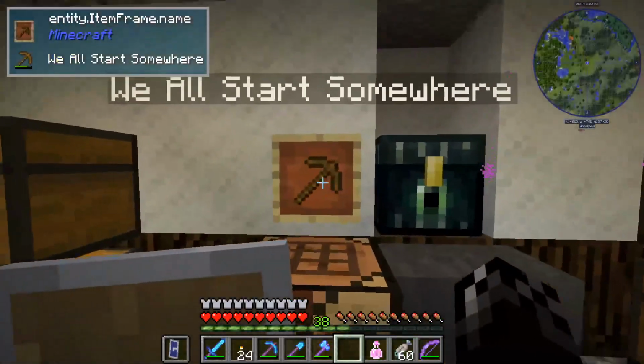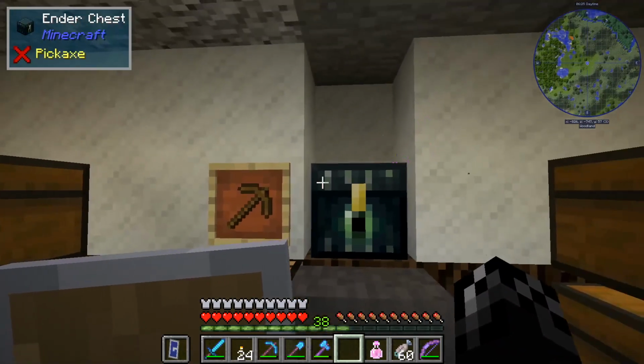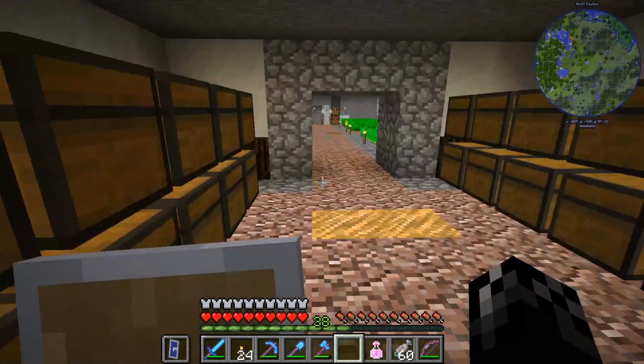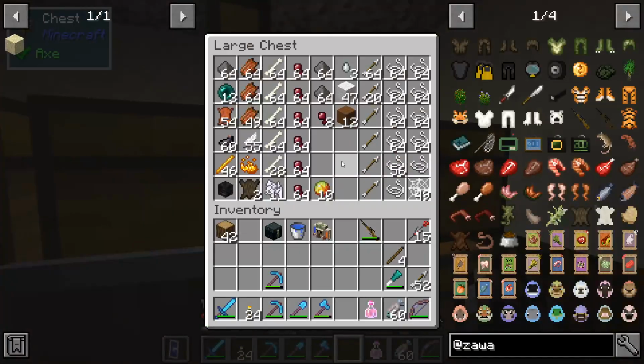Got my first wood pick here, of course. We all start somewhere. It's kind of a tradition of mine whenever I do a series. I always keep the wood pick and put that in an item frame somewhere in my base of operations. Got an end chest going. I did go to the nether, like as you saw in the little quick opening thing there. Nether portal is up and running.